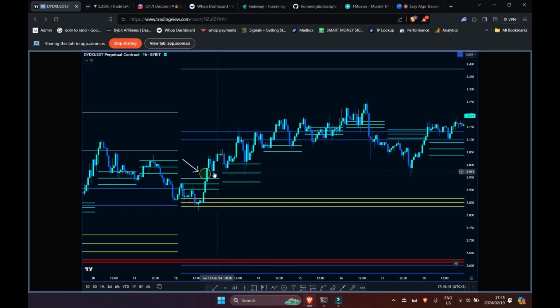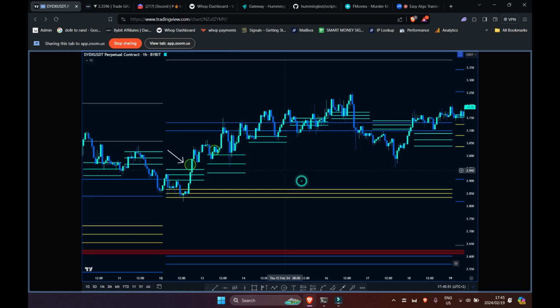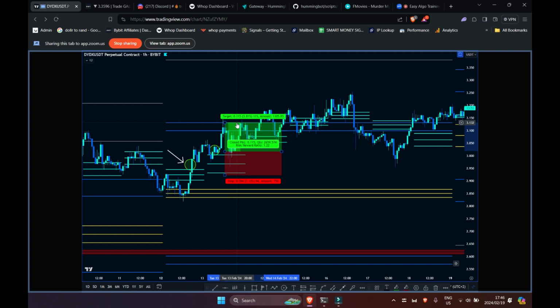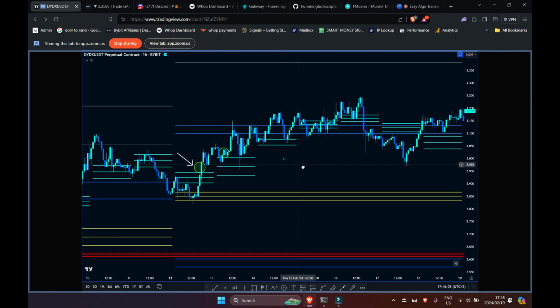And then you can see the next day, price opens above the pivot, hits the pivot, breaks up. So we would have entered our second position over here. And our stop loss would have been underneath the pivot. So when we enter on pivots, we always put stop loss under the pivots. And then we could have targeted the weekly resistance over here. Just for a short scalp, it still would have been 3%, would have been fantastic.